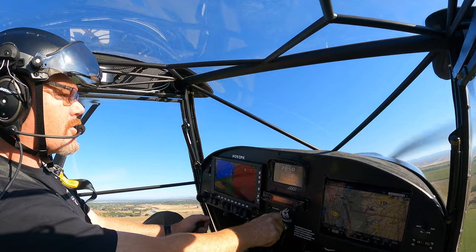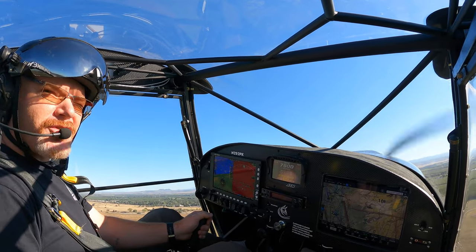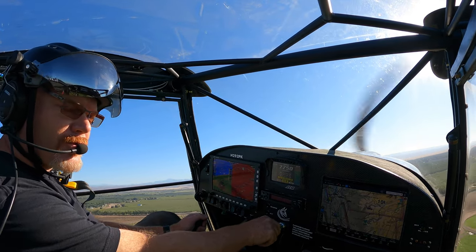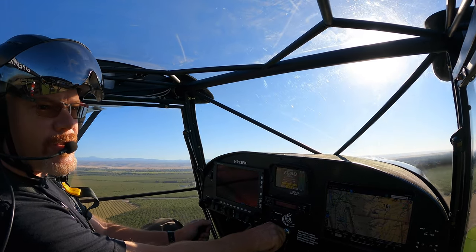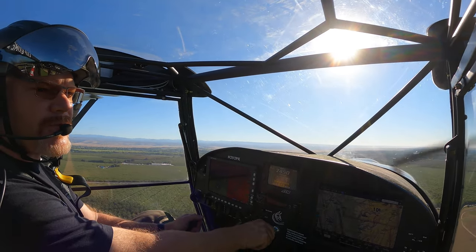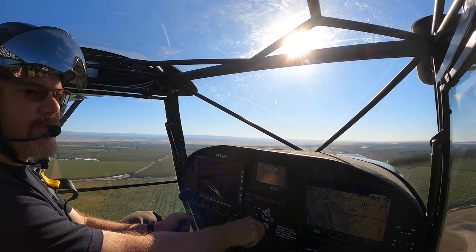I still need to work on my slow speed control, touching down too fast. So this time when I come around, I'm just going to do a normal approach down with the flaps out and see how slow I can get it before I need to put it on. So I have a targeted speed to shoot for in the slip. Right now I'm touching down at like 55, that's too fast. I can get down to like 45.